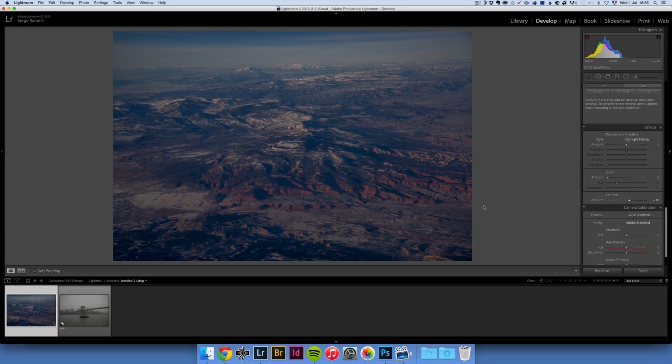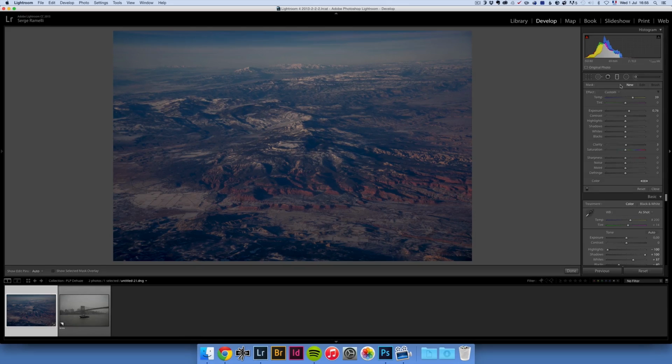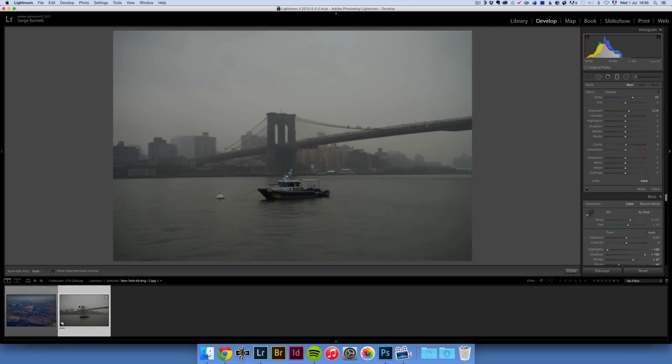Now, the only thing that I regret is they should have put this into the gradient tool, the brush. You could brush in some haze, to add fog to a photo. Because if you add haze everywhere, you're not making any depth in a photo. Let me show you what I mean.